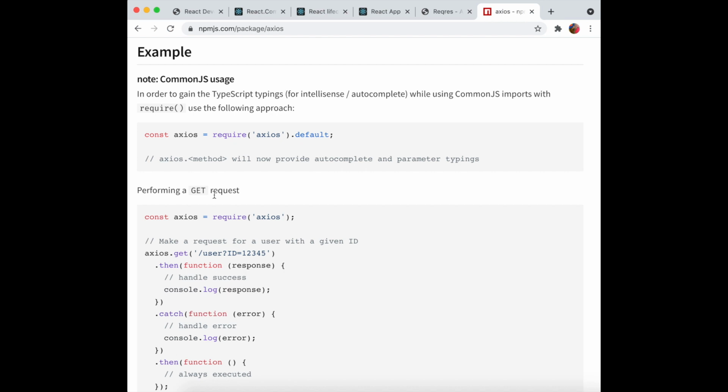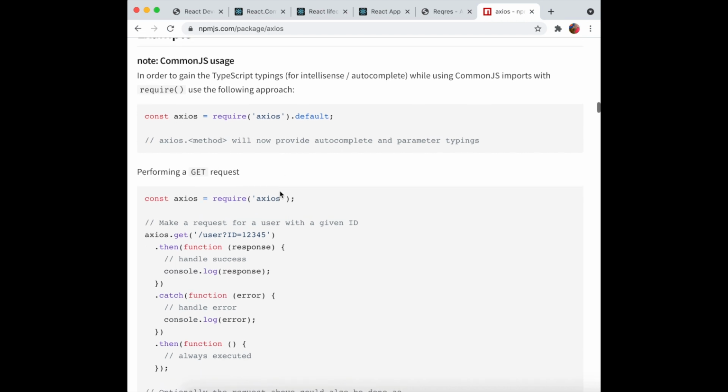If you can remember, when we talked about lifecycle stages of a component, the stage where we make an API request is after mounting the component. After mounting the component, there is a method called componentDidMount. So it makes sure the component is mounted, and inside that method we can make an API request.